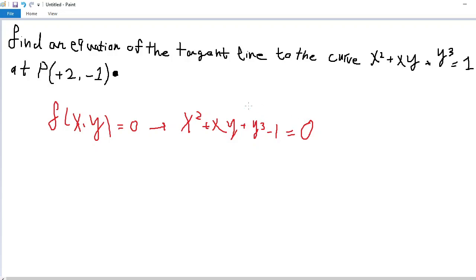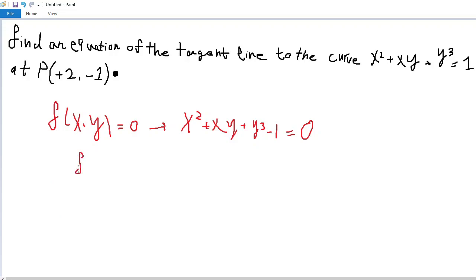To start, we said that we need to use the partial derivatives. Actually, there is another way you can solve it, by the normal implicit differentiation that we took in calculus 2, using y prime, and the answer will be the same. But here we're taking the partial derivatives, so let's use the partial derivative way of implicit differentiation.